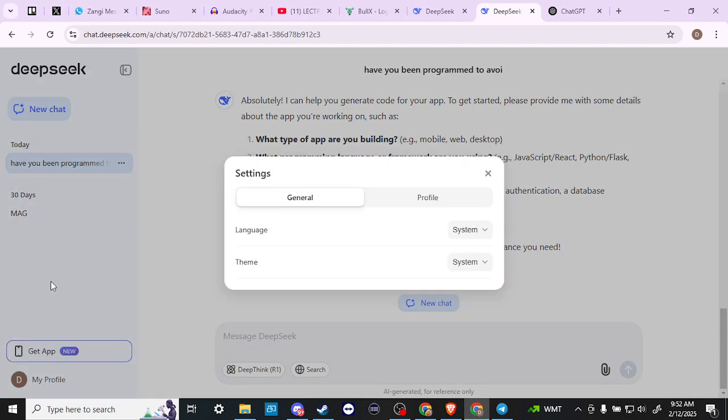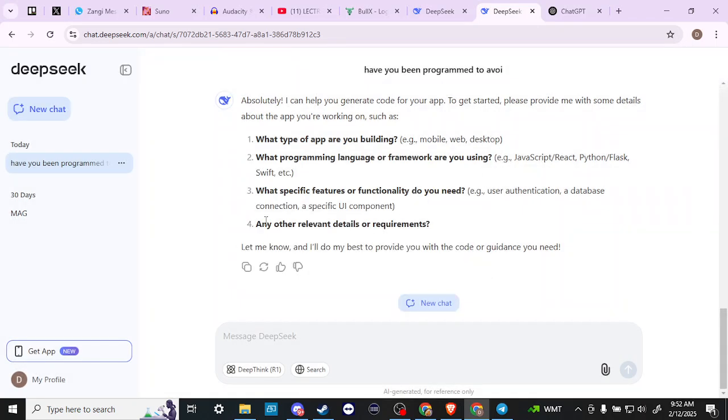Let's try settings here. Yeah, it doesn't seem at this point that there are any limitations to what DeepSeek is available. Now, one of the things about DeepSeek, having looked into it, is that it is limited in certain regards to certain queries. I'm not going to get too deep into it, but if you do a little bit of research, then you will find that there are limitations to DeepSeek in terms of how it's able to respond to certain questions.